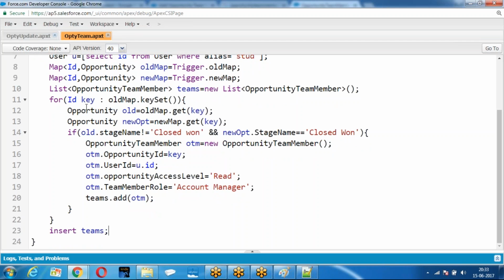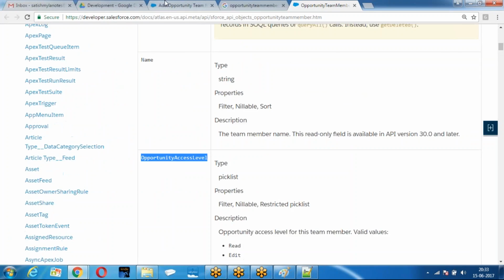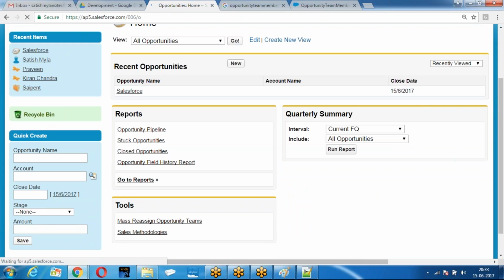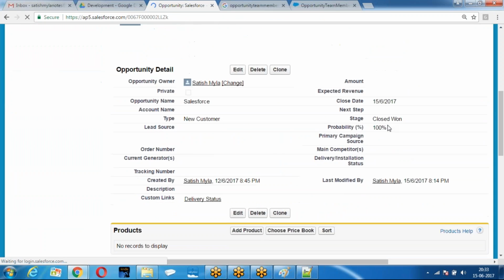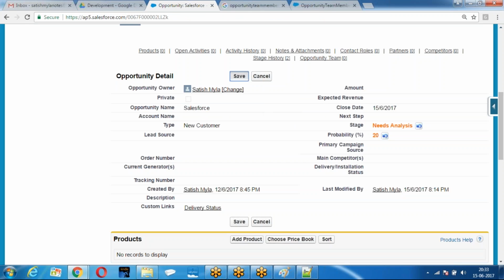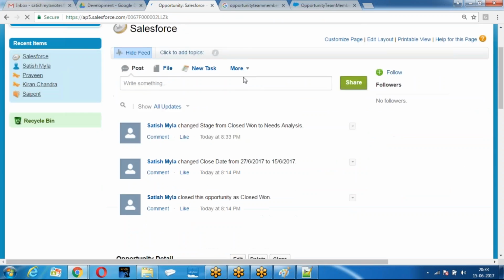This is how we have it. Whenever the opportunity stage name is modified to closed one, create an opportunity team member with the read access and role as account team member. Okay, account manager. Go back to the existing opportunity. First, I'll try to change stage name on any one of the records.